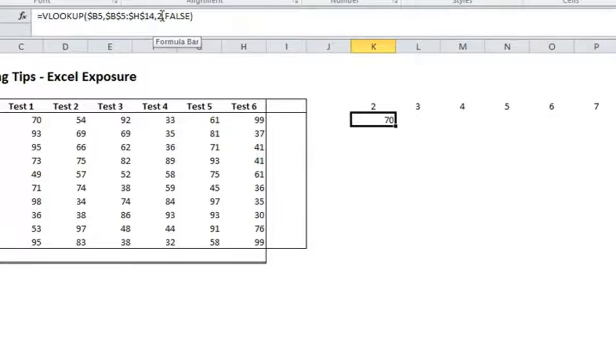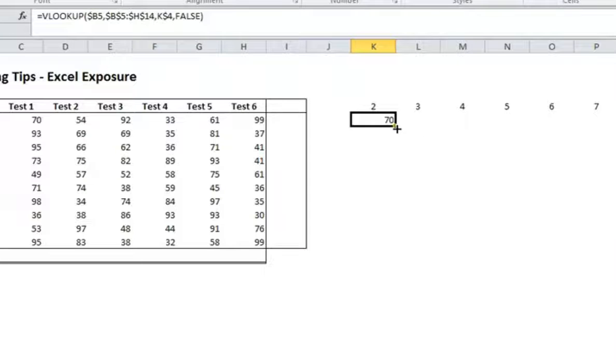And instead of using the 2 here, I'm going to point to this cell, and I'm going to put a $ sign in front of the row. That's because I always want it to be pointing to that row. This may be a little bit complicated for those who haven't used a VLOOKUP formula, but this is a good example of how you would use absolute and relative cell referencing to extract some data.